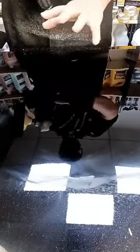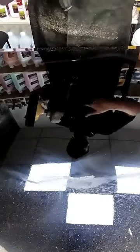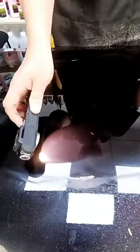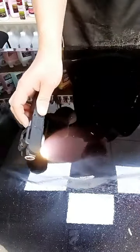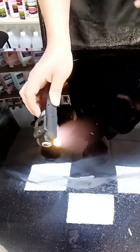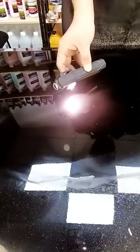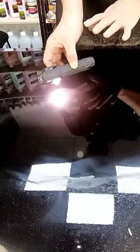This one is very easy to be finished. We do not need to clean anything else, but I am not very familiar with this one. Here, you can see that this all still remains there. I see that there are no swirlings, no holograms. It's very simple and very quick. And see, the polish compound still remains on the surface. Even with the polish compound, you can see that no swirling, no hologram.